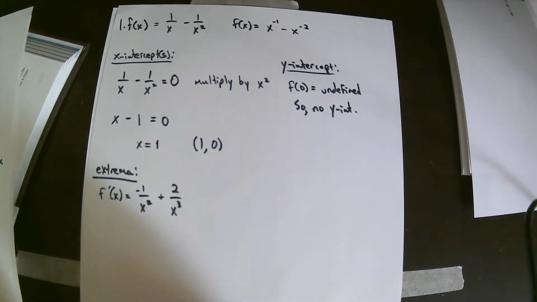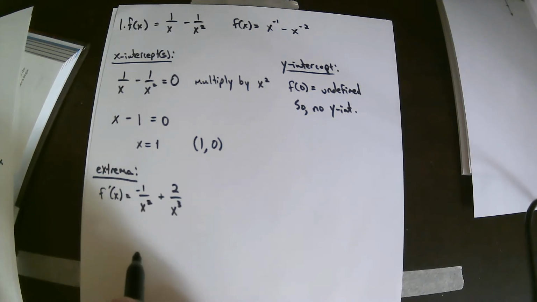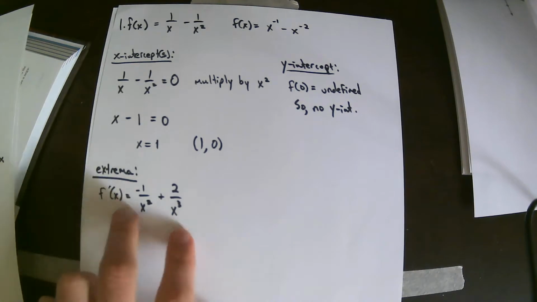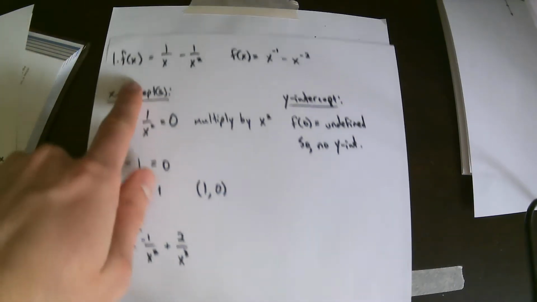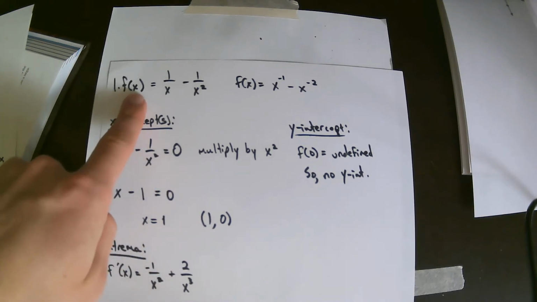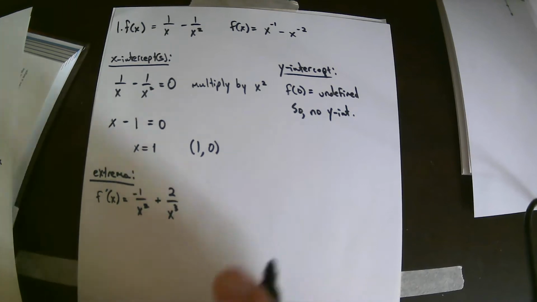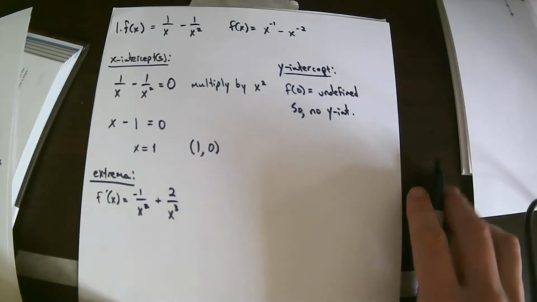Now, what do I want to do? I want to say, where is this 0? Where is this derivative 0, and where is it undefined? Now, you can look at this, and you see it's undefined at 0, right? Undefined at 0 because of these x's. But the original function is not defined at 0, so there are no singular points in the derivative. So, that whole statement here, where's my pen?